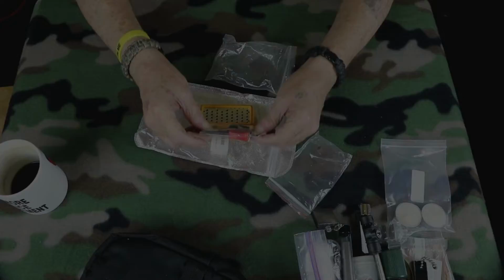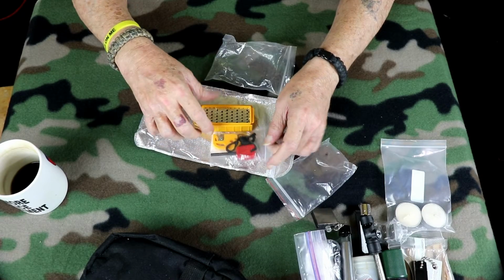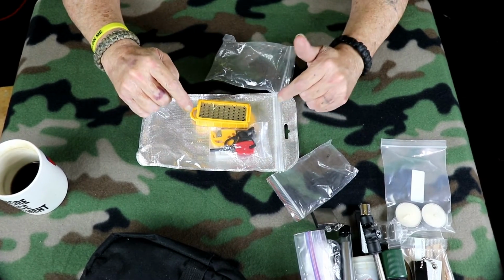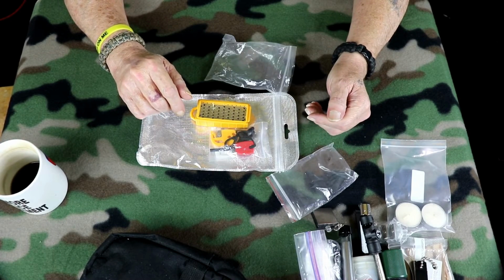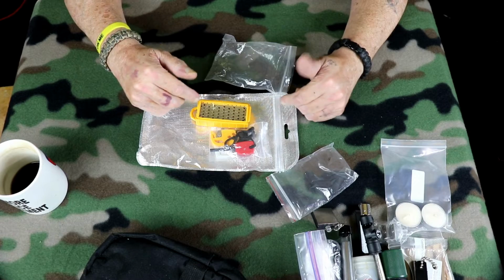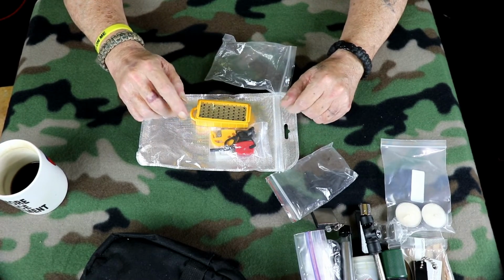So anyway, that's what I carry in my fire kit. Let me know down below if I've forgotten something, or if I struck an interest in you in something I did or have that you don't. Put it down in the comments.